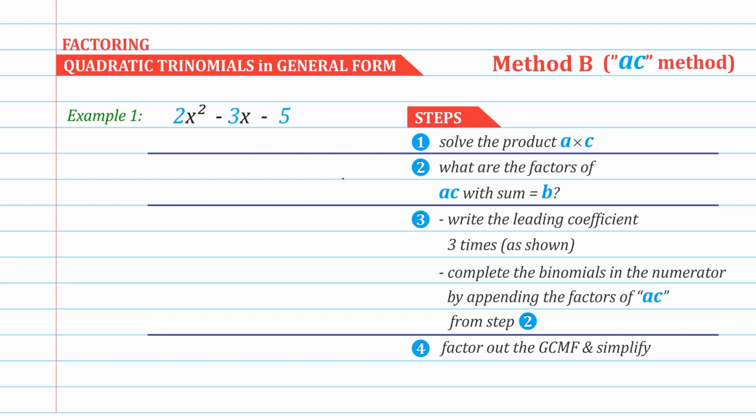This is example number 1. Now, what if we're asked to factor the trinomial 2x squared minus 3x minus 5? Now, if you notice, our leading coefficient this time is not equal to 1. So, normally, we would solve this by getting the factors using organized listing, just like in the previous tutorial. But because of its disadvantages, there is a lot of trial and error, we are introducing a new way of solving, and it's by using the AC method.